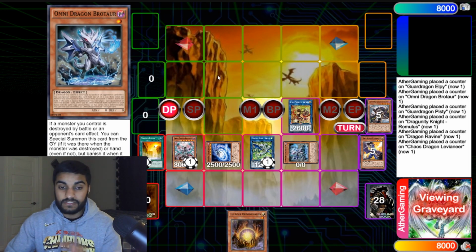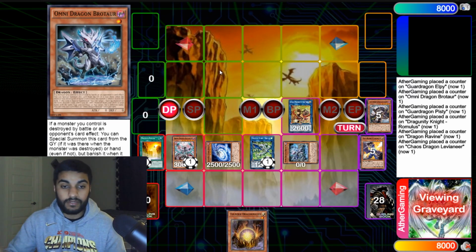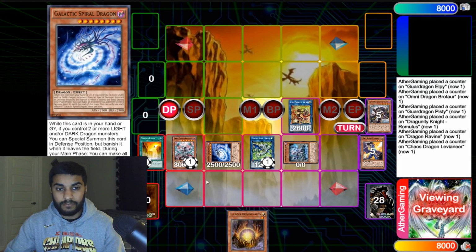But that's not the case here, just because I want to show you the skeleton of the combo, and then I want to give it to you guys where you guys can adapt it and make it even better. But yeah, so now right here, we're not even going to use Spiral Dragon's effect, even though we can make Brotor into an 8. It doesn't even matter because we got 2 8 bad boys right here.